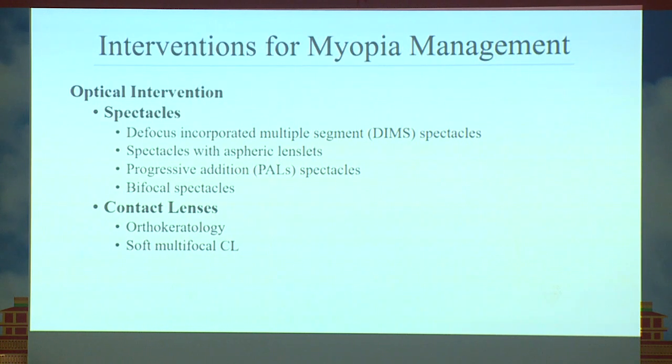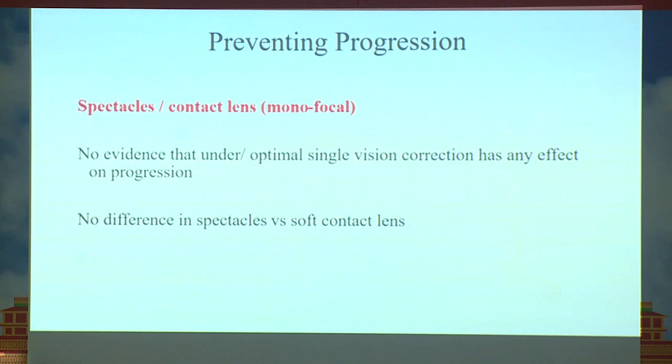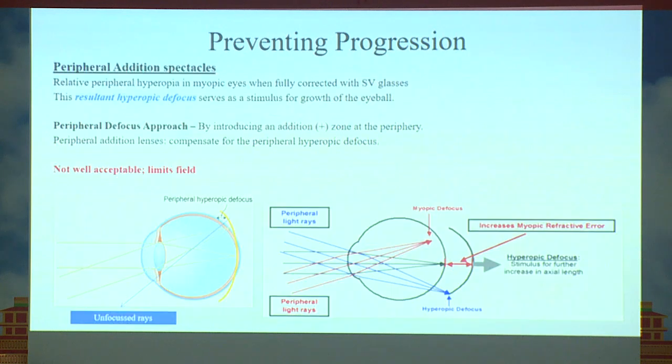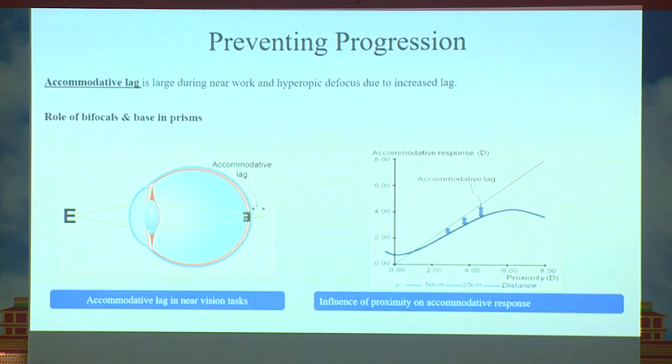You have a lot of optical interventions. There is no evidence that single vision glasses make a difference, but anyway, that is something that all children deserve to have. We have now what are called peripheral add lenses, which reduce the peripheral hyperopic defocus. They are optimally corrected for the central foveal area, but peripherally they are bringing about a myopic defocus as compared to a peripheral hyperopic defocus, which is thought to be the cause for progressive myopia in these children.